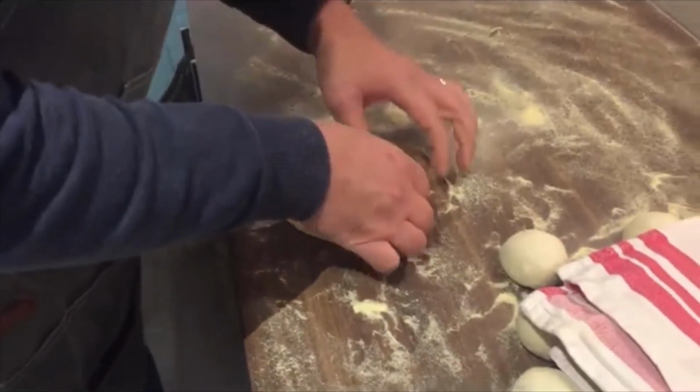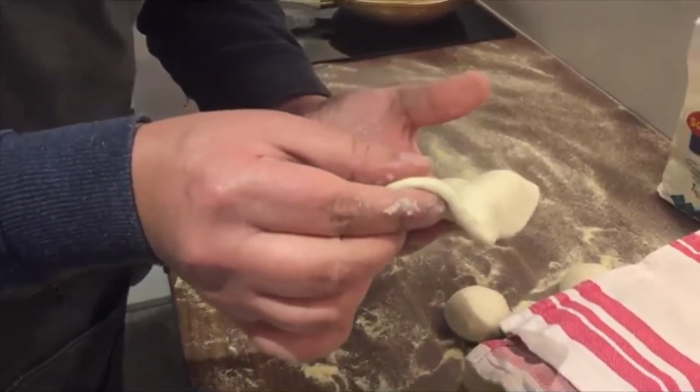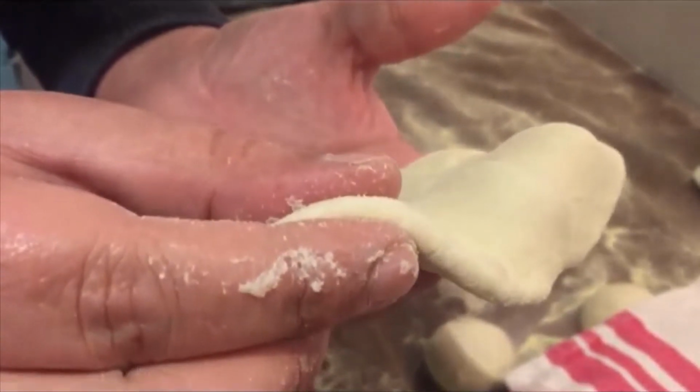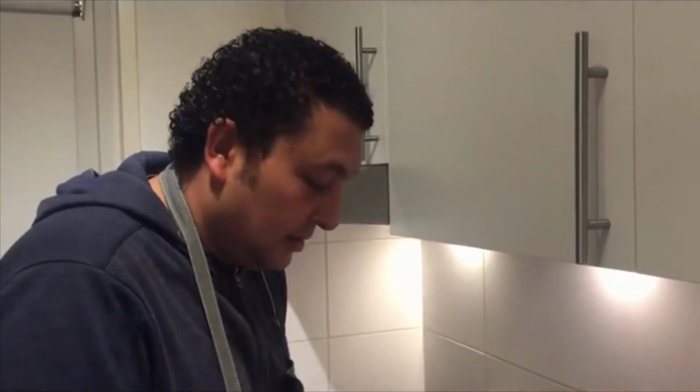Now this one, bread like that. Sorry, you can see this is how thin it is. This is almost like half a centimeter, something like that.